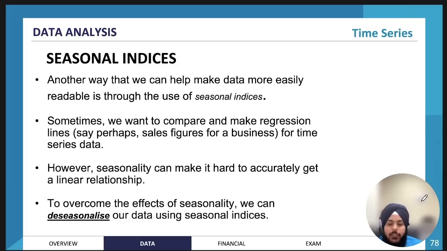Okay, so now we'll quickly look at seasonal indices, just in the interest of time. Otherwise, we would have gone through an example for moving median smoothing. For seasonal indices, essentially what we're doing is diluting the effect of any seasonal variation. Let's just say in winter we get a lot more ice cream sales as opposed to summer, but we want to determine, in 2020, did we do better or worse? Which is going to be really hard to tell most of the time. In that case, we might use seasonal indices, which dilute the effect of the seasonal variation. As a result, we get a really straight graph, which you can model a relationship for.